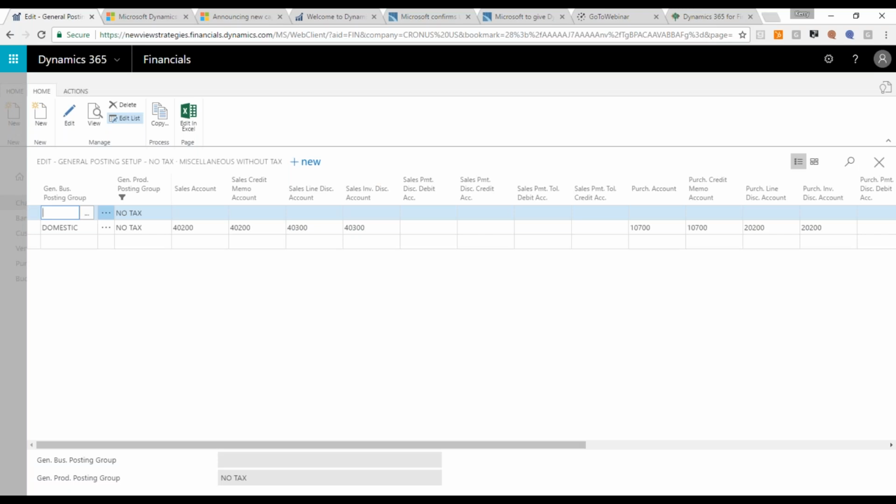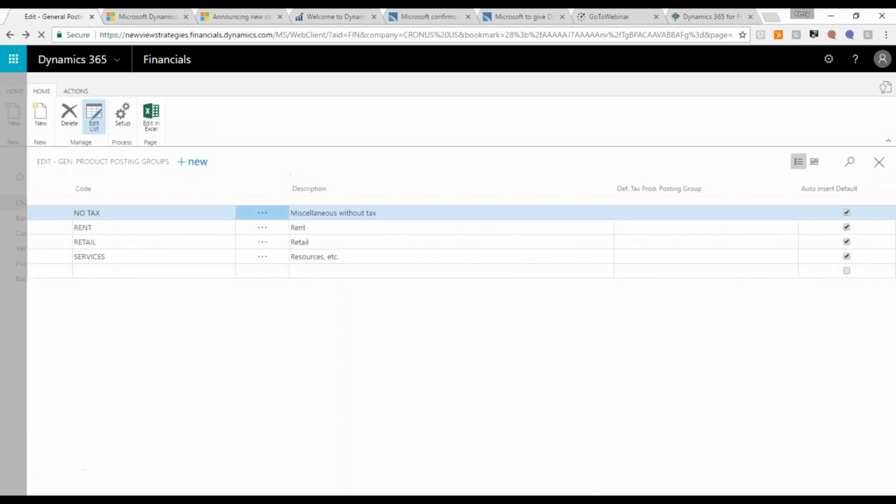If we look at what we have here, you can see that we have general business posting groups, general product posting groups, and those are held in combination with each other. Each of these defines what accounts are used in the system when you post transactions. So in conjunction with the chart of accounts, posting groups create the map for how the system posts things to your general ledger. That means that this is completely behind the scenes for your end users. They do not need to be making decisions about which accounts are affected by which transactions. That's all pre-mapped and pre-configured in the system by whoever puts that together at the time that you implement the system.